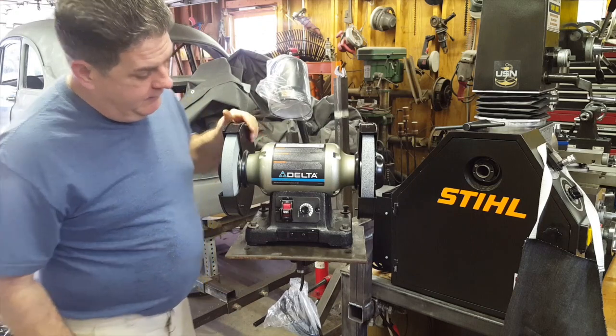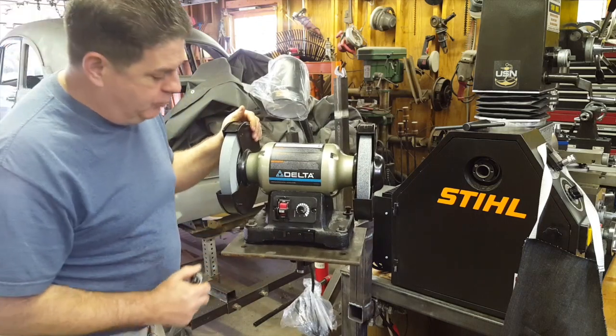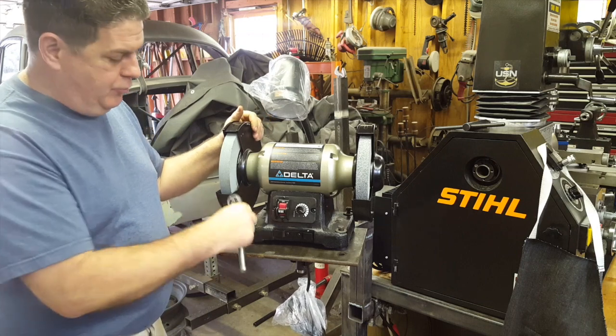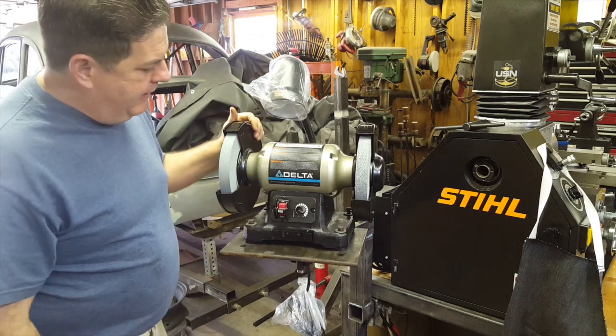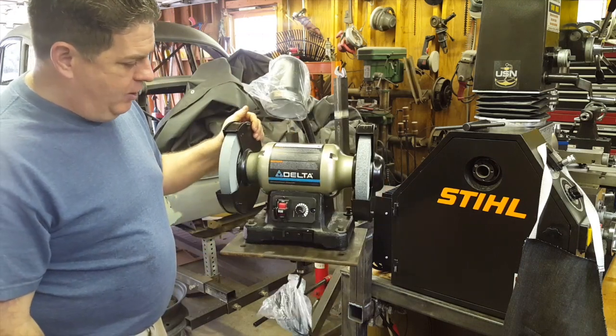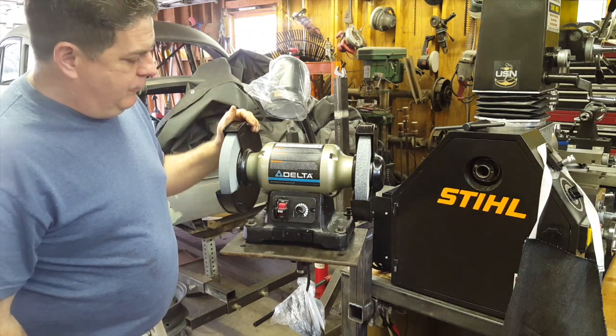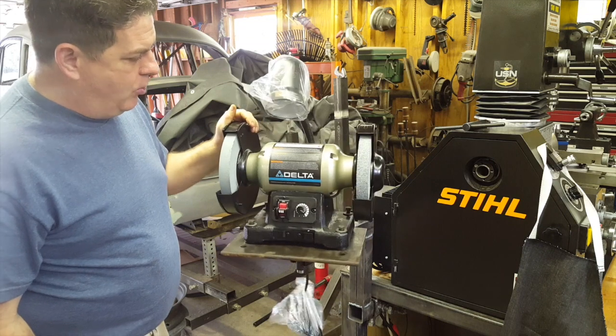Got the plate done, and we're just going to bolt the grinder down to it. You remember we tapped those holes in there, so all we've got to do is screw the bolts in and get them down good and tight, and that grinder's going to be on there. Then we'll put all the little extras onto the grinder that come with it, the shields, the guards, and all that.